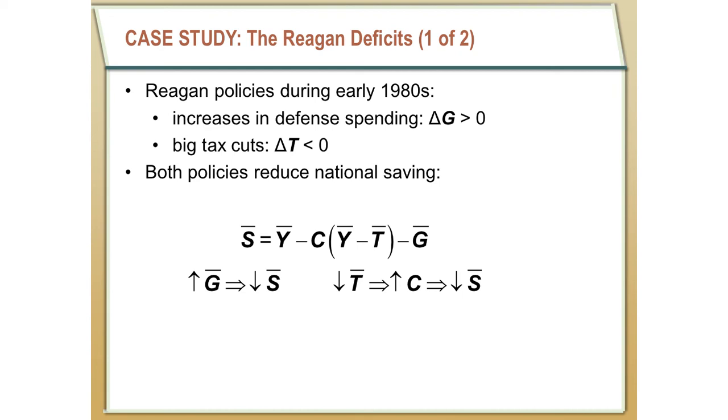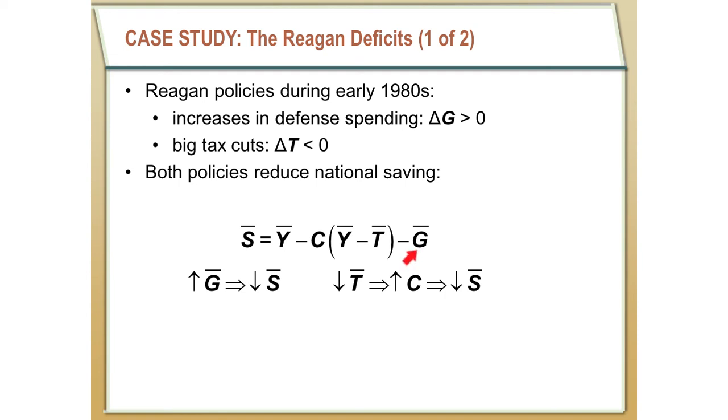So I mentioned in the previous slide, this was a time when we had an increase in government spending. There's a big increase in defense spending, but also some entitlement spending as well. There were also tax cuts that were designed to increase consumption and investment spending to have some positive impact on economic growth. So the combination of collecting fewer taxes and having more government spending meant that we were running deficits. So both of these policies, the increase in government spending and the decrease in taxes, act to reduce national savings.